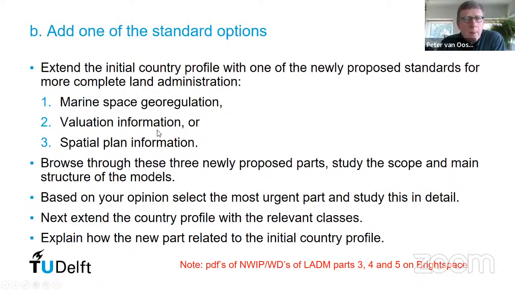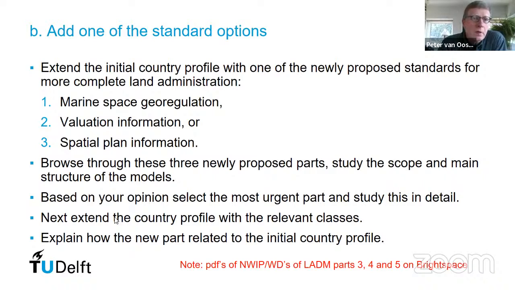Valuation information, probably that makes sense for every country in the world, except, for example, in Saudi Arabia, where people do not pay property tax, and there is not so much need for valuation. But there may be other reasons for valuation than taxation. That will be explained also by Abdullah Kara later today.